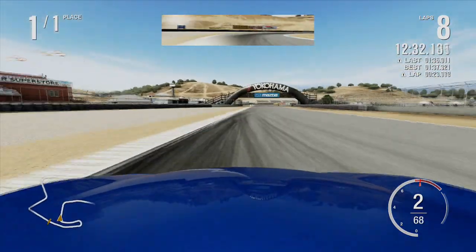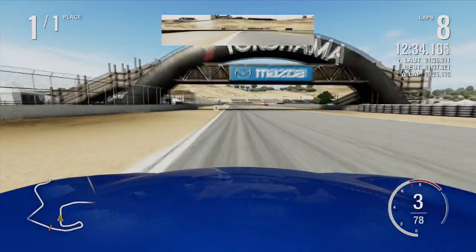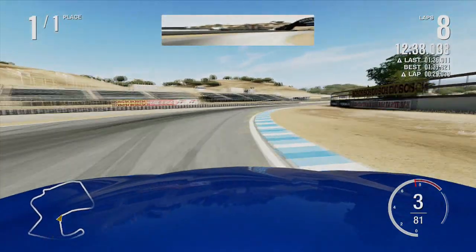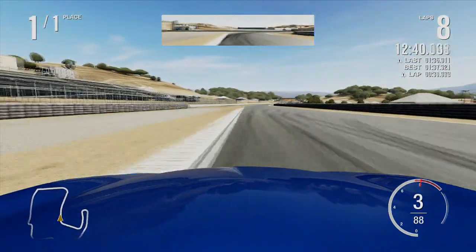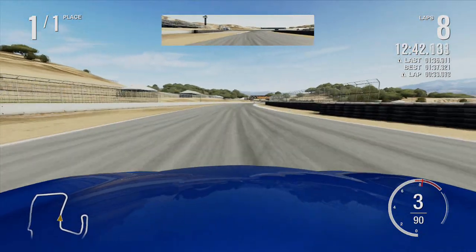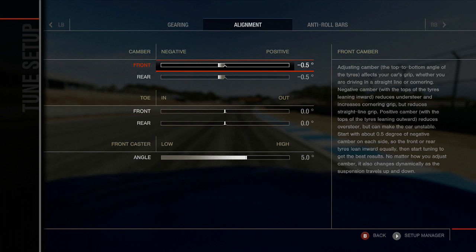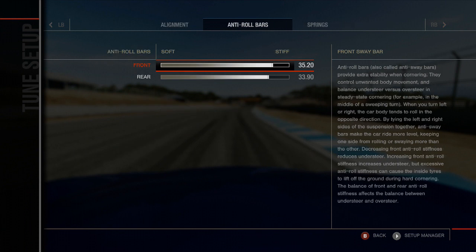And with a bit more practice and a better lap, I can probably knock a little bit more off as well. So that's going to be quite good. I do feel that the anti-roll bars could be a bit too stiff though, so I'll take a bit off both. So for the front anti-roll bar, I'm going to try taking off.